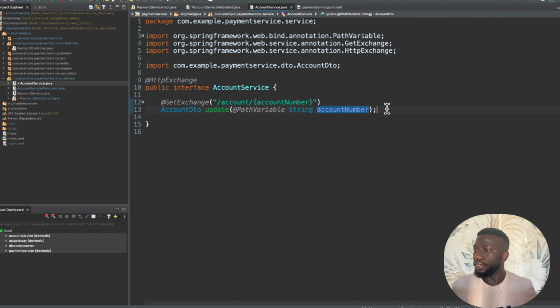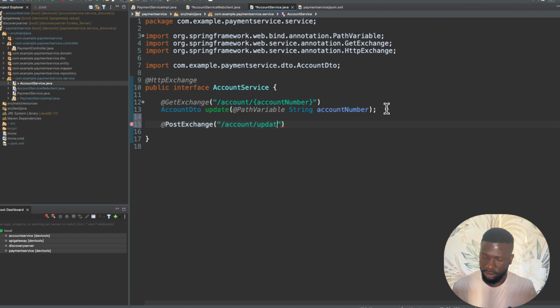Okay, now let's go further to do another one. So post exchange, and we say account slash update, and then we say public. It's public anyways, let's just put public, but it's an interface, public interface.